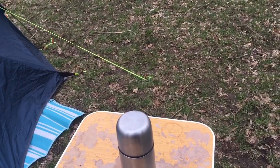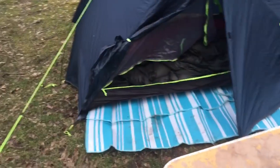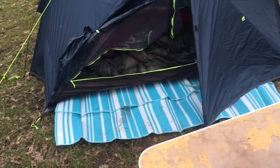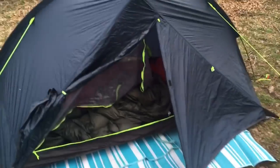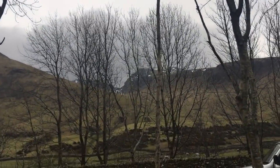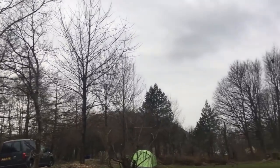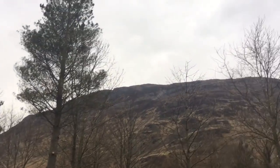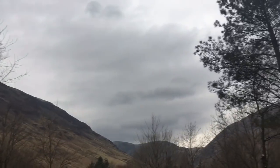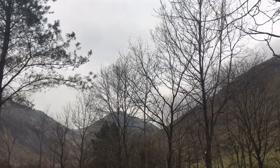Ooh, what's the time now? It's 4:30. That's cool. Got a couple of minutes before it gets dark. Got grey up there. Snow on the tops. I've got no service here yet, so I will try ViewRanger and see if it will label the hills, but I don't know if it will when you've got no service.